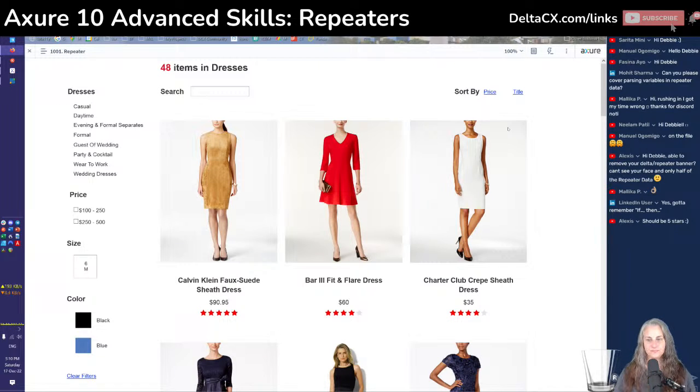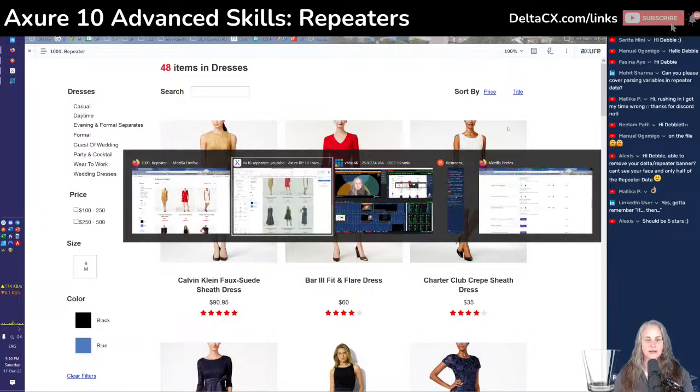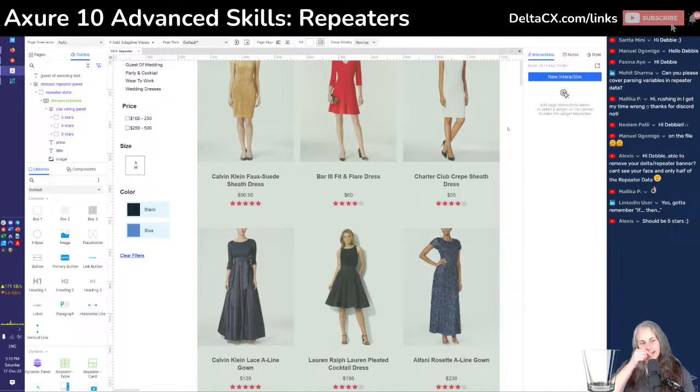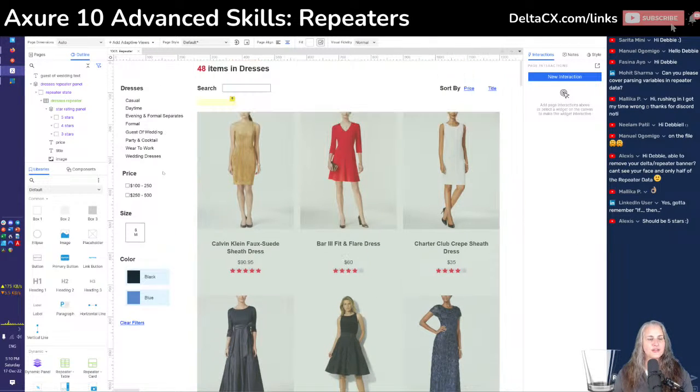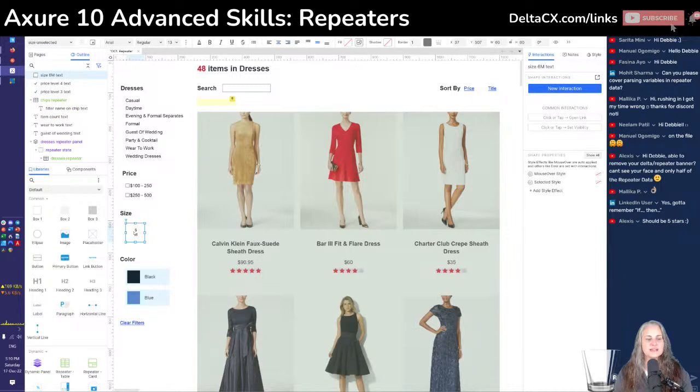If there's any questions up to this point, let me know, because now we're going to start writing some of those filters so that we can do realistic filtering on Axure. So yeah, let's take a look. Okay, let's start with an easy one, which I think will be the size. Now, I've already built in some styling for you.